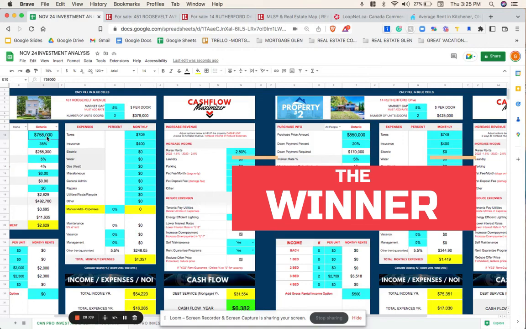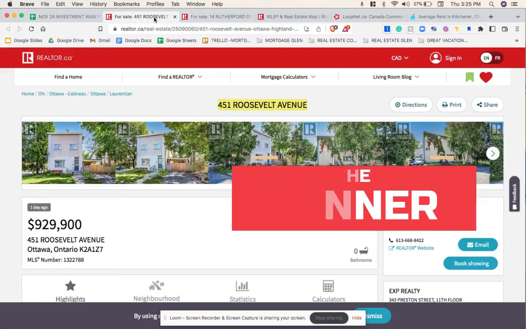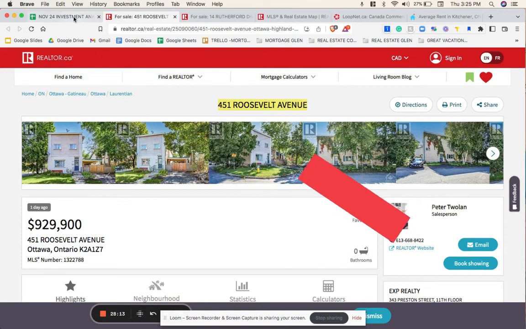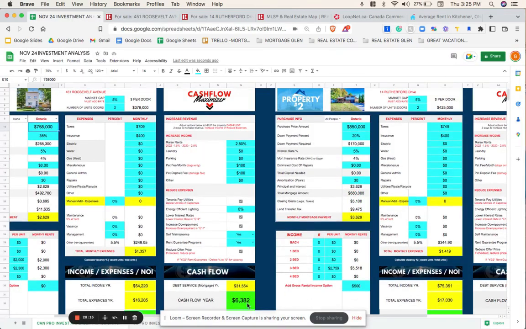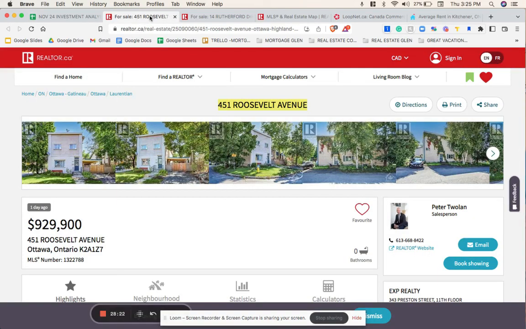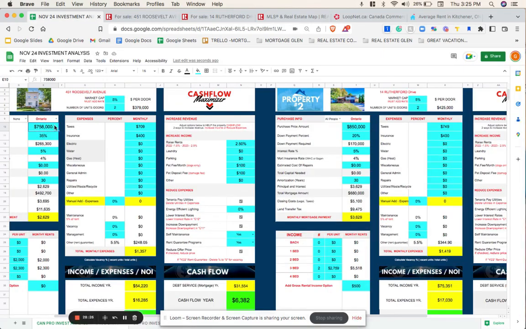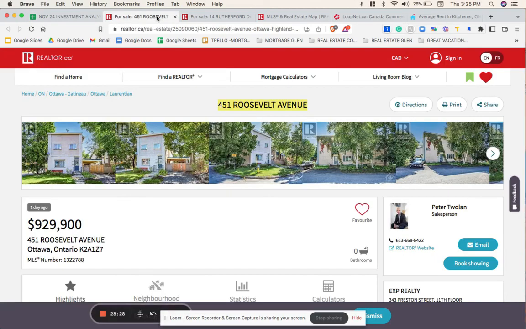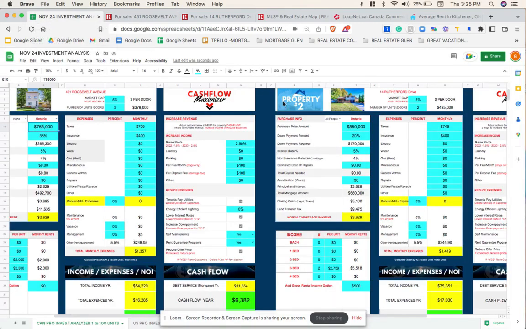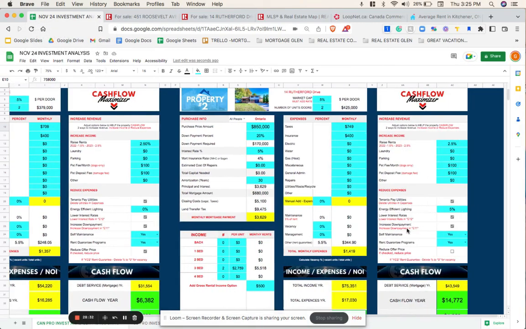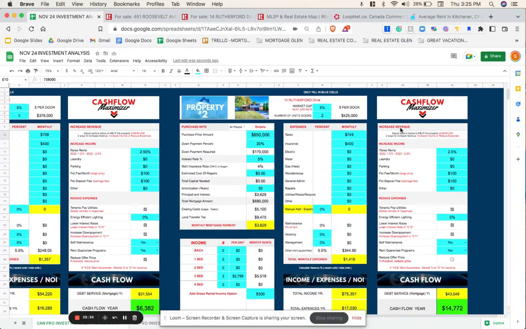Okay, $759. Remember, the first price was $929. So for them to actually come down to make it profitable, to make it into cash flow $6,000, you have to come down to $658. Will they do that? Highly unlikely, right? $929, $758. That's a big difference in terms of amount. So they probably won't do that. So obviously this is the better deal in Kitchener. So now this is something that you can consider.